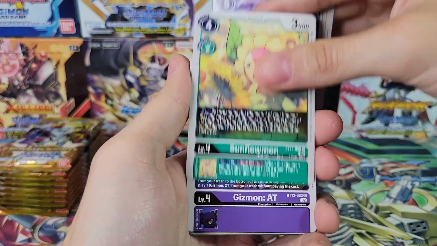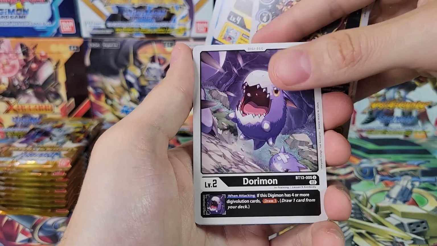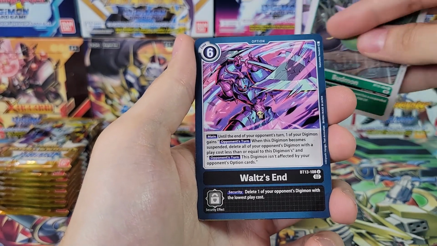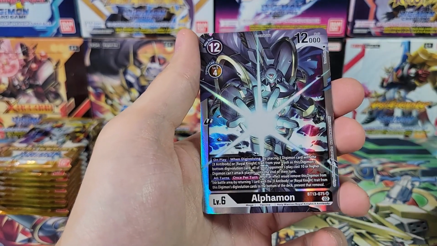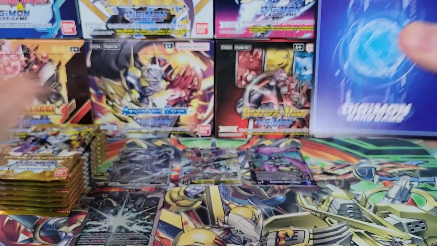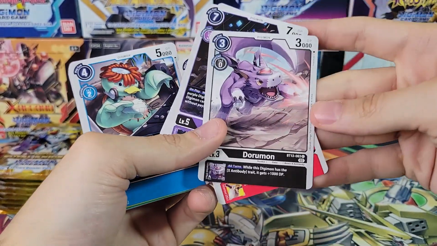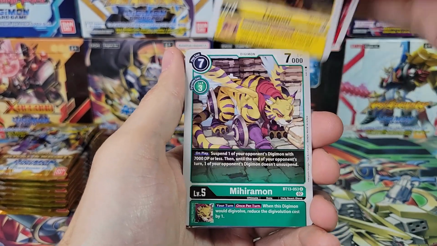All right, Galgamon, Repamon, Doramon, Digi-Egg, right, Budmon, Waltz's End. We've got Magnamon, rare, and Alphamon, another SR. There we go, super rare. So now we're getting the hits. Doramon, that's a cool looking Doramon. Leomon, very cool.